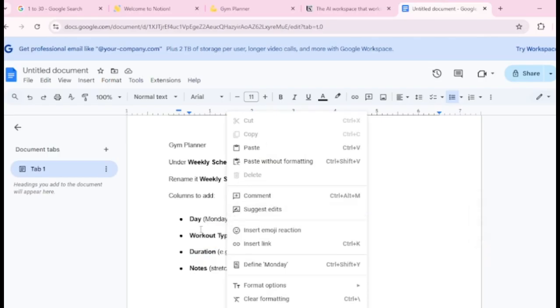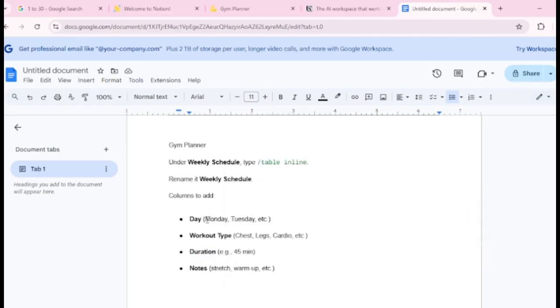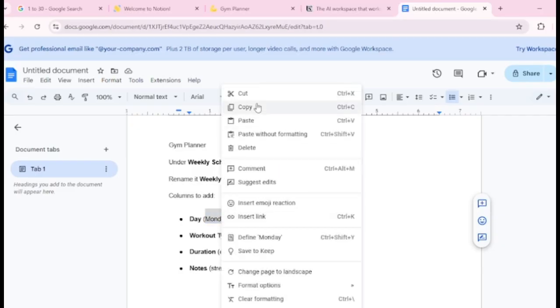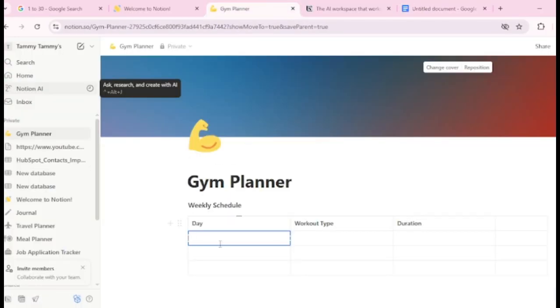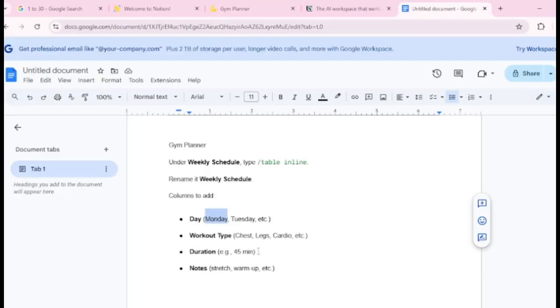Because this one is actually under the day row, it's under this row right here. So what you're going to do is that when you come here, this should be bold, while this should not be bold. Basically, that's how it works. You just come here, put in Tuesday and Wednesday and all of that. Then you put in your workout type, and basically that's how it works.